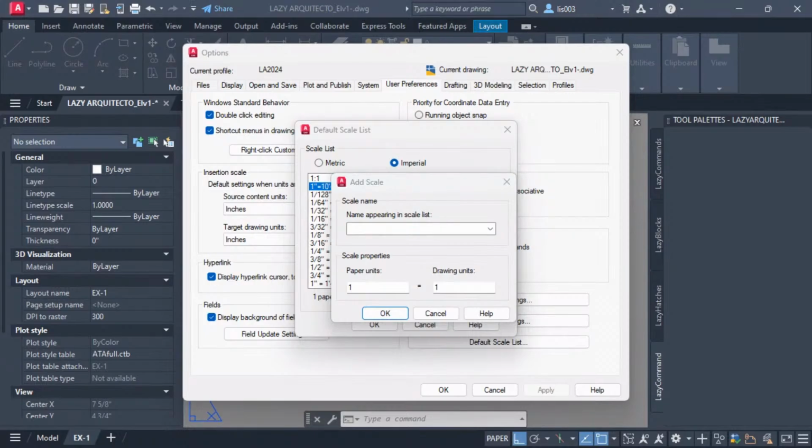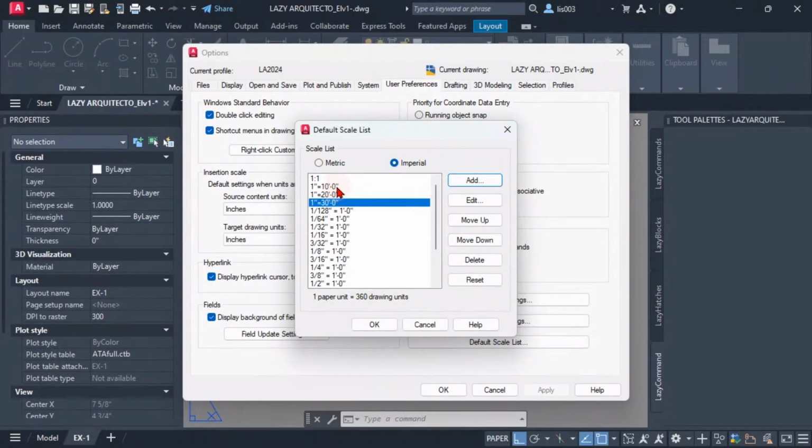I'm going to add a couple more really quick because it's very simple using the scale factor chart that I shared with you on another live stream, so you can grab it also to follow along. I'm going to add one more over here like so, and this will be 360 for this scale. All right, so I added 3 different civil drawing scales, and I'm going to click OK.